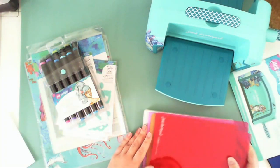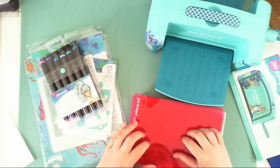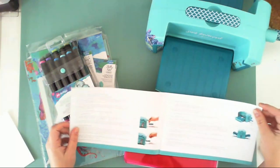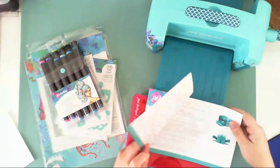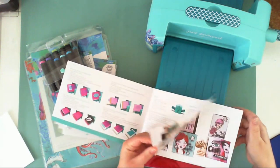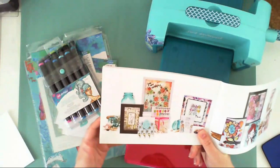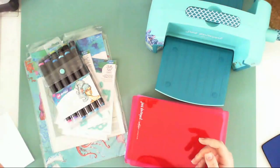Mine is totally new — I haven't used it yet. I am a little bit stressed because you know when you use your machine for the first time, the plates can crack and it makes me cringe. Here are the guides in what I think are three or four languages: English, French, Spanish. And there are some ideas for the Jane Davenport products for Spellbinders — it's also pretty, just like the die-cutting machine.